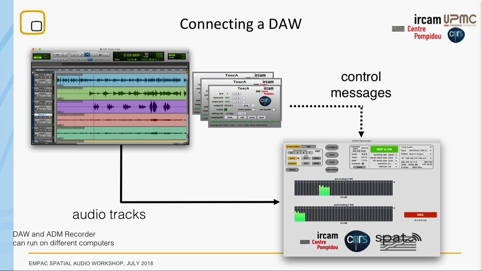Because we've been asking him, and we're saying, hey, wouldn't it be nice, because I normally run out of CPU power when I do spatial audio, so I just want to stream 192 tracks to a second computer with the position data. So he wrote this beautiful object which transforms the automation tracks of your digital audio workstation, whatever you want to send. So you can say, my first three tracks are azimuth, elevation, distance, and you send this. So you can define your workflow, and this is then recorded into this ADM recorder, and then you just can drag and drop it into the player or the renderer, which I've shown on the other computer before, and you get all the information for playing it back.